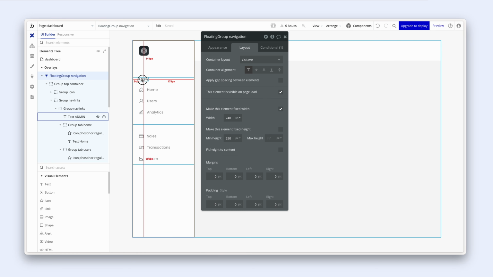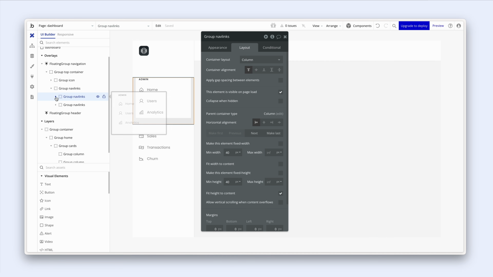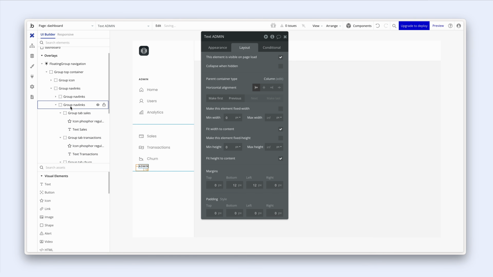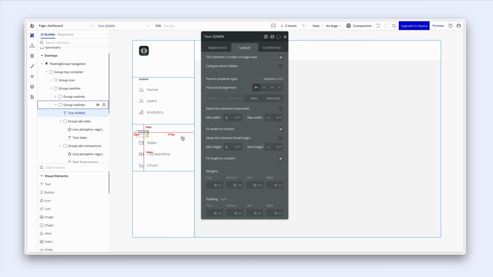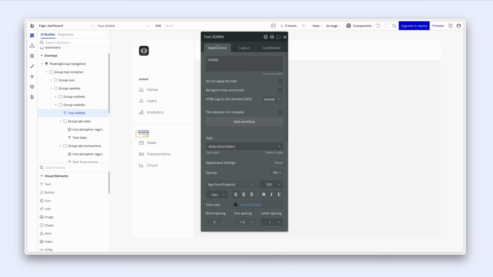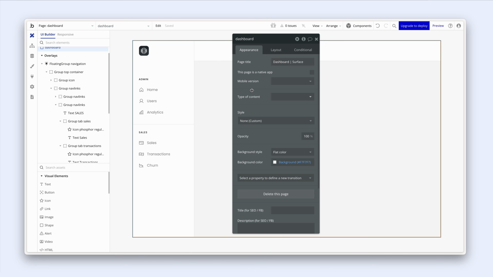So let's do the same. Let's say copy. And then I'm going to close this group nav link, go to the next one. And then I'm going to paste. Let's see where it puts it at the bottom. Now I can just use my keyboard to bring it to the top. And this is called the sales. Very nice. Really, really liking that.